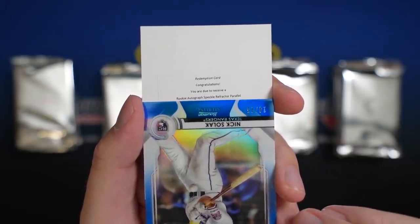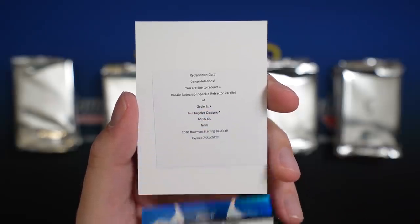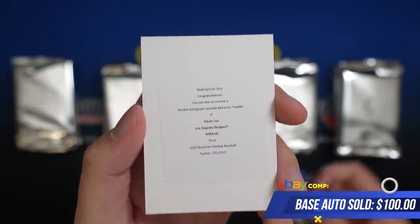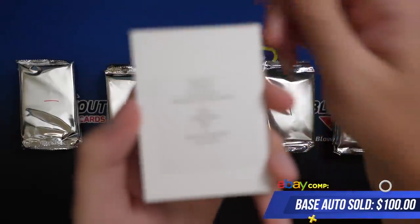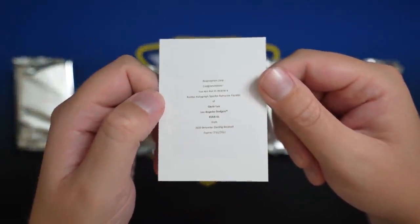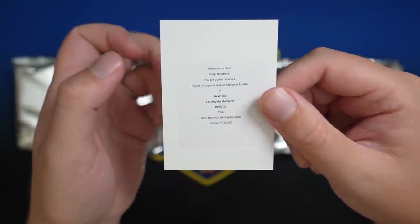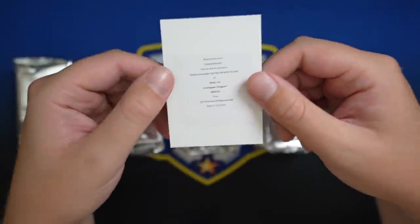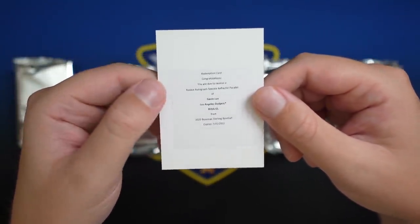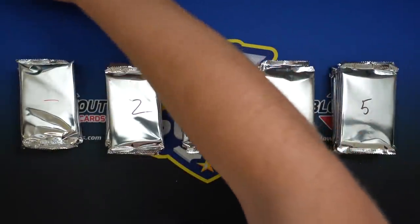Come on. Bo Bichette. Gavin Lux. I like it. I'll take that. You get excited with redemptions because a lot of times, Luis Robert doesn't sign. Why is it a redemption? I don't understand. They didn't get the card. So the player didn't sign the cards and send them back to Topps before they needed to. It's not a special thing. They just forgot. So it's a Speckle Gavin Lux auto. I will take that. Very nice card.